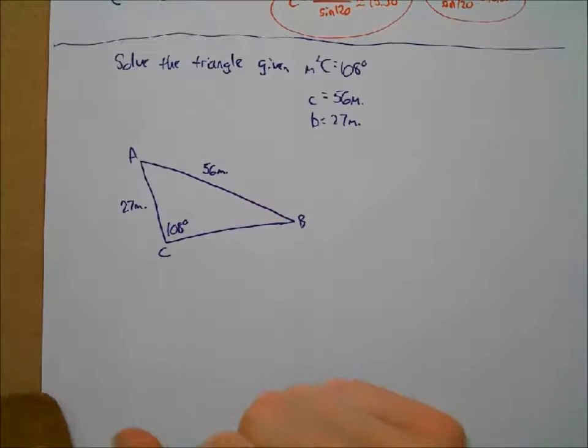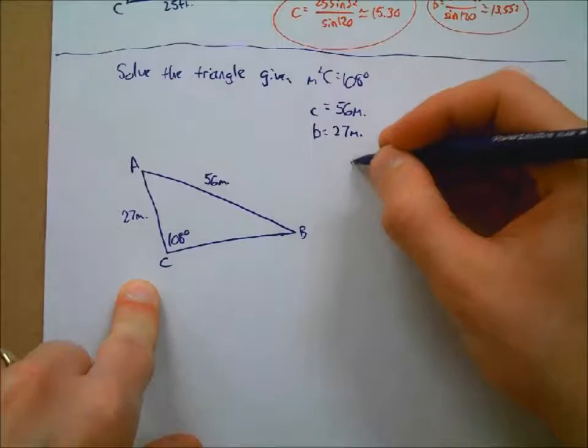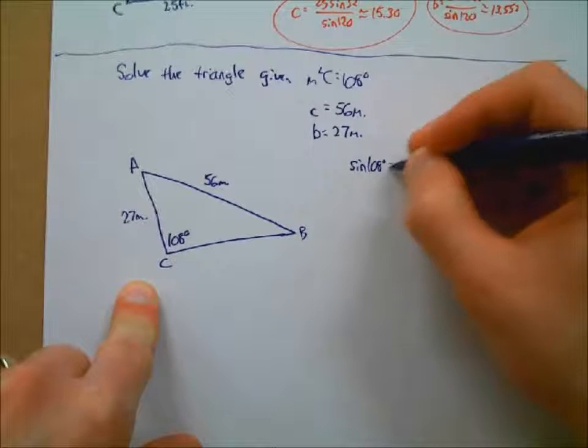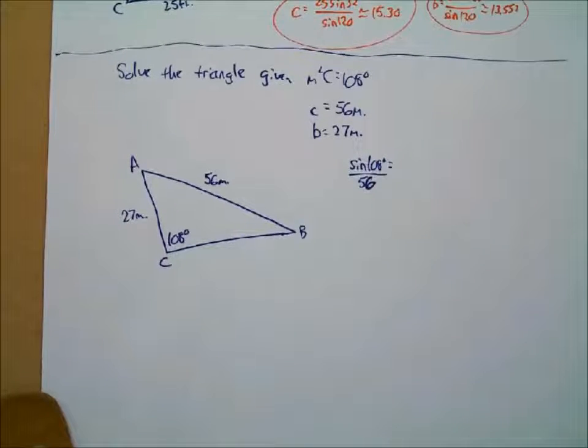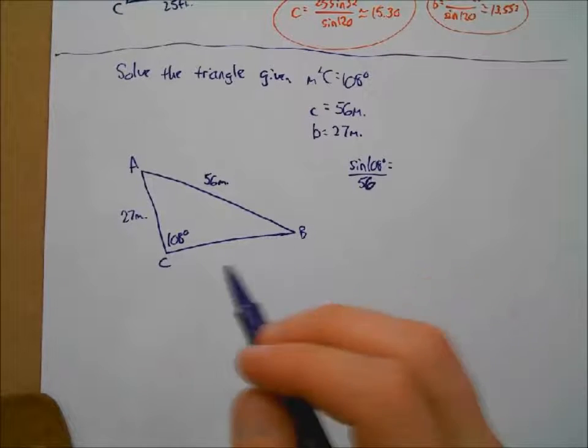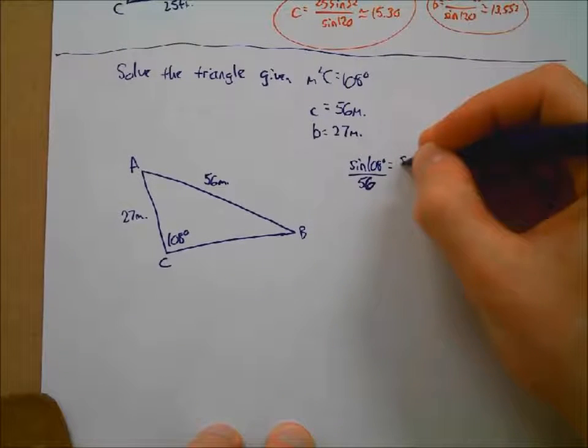So how do we determine if that's the case or not? Well, we're going to start like we normally do with law of sines by starting with our opposite side and opposite angle that we know. So that's going to be the c's in this case. So we'll say sine of 108 over 56 equals, and in this case we don't really have a lot of choice. In the past we could find the missing angle, but we can't find any missing angles here just yet. We have some work to do still. So sine of 108 over 56 is going to equal, and then what's the other ratio we have to use here? Sine of what? It's got to be b. Why?